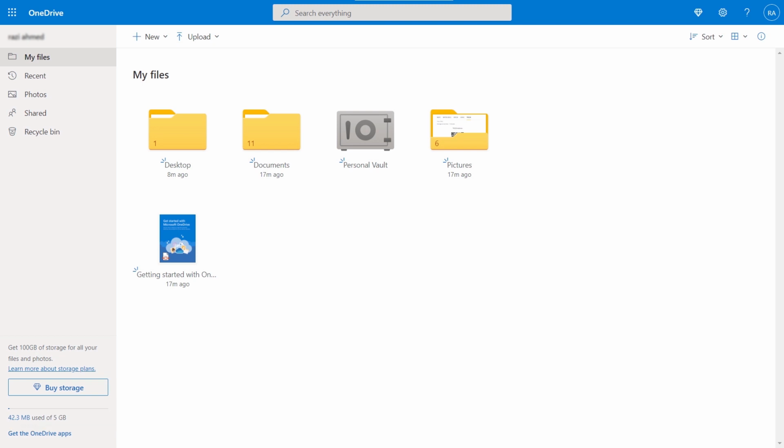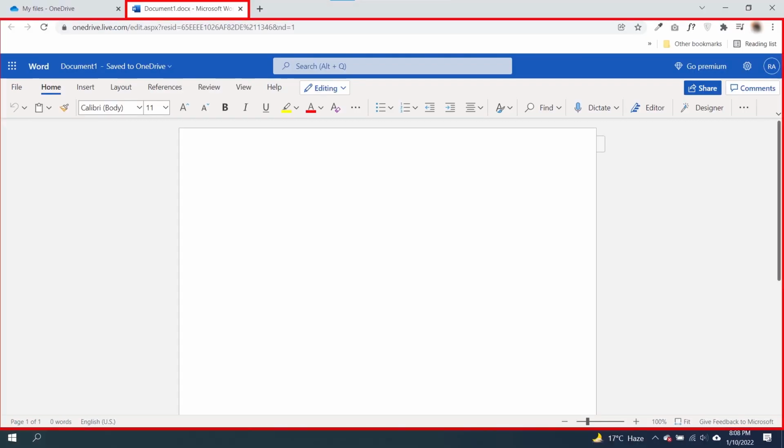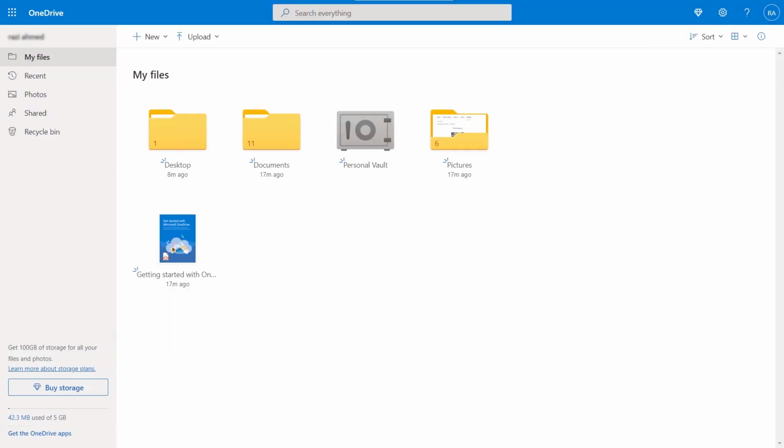At the top left corner of the My Files page, you'll see two links, New and Upload. With New, you can create new folders as well as documents of any kind with the suite. If you're using a browser, clicking on the link to create a new document will open a new tab. But fear not, because everything you do on the new page automatically synchronizes with OneDrive. And if you come back to My Files, you'll find it there.